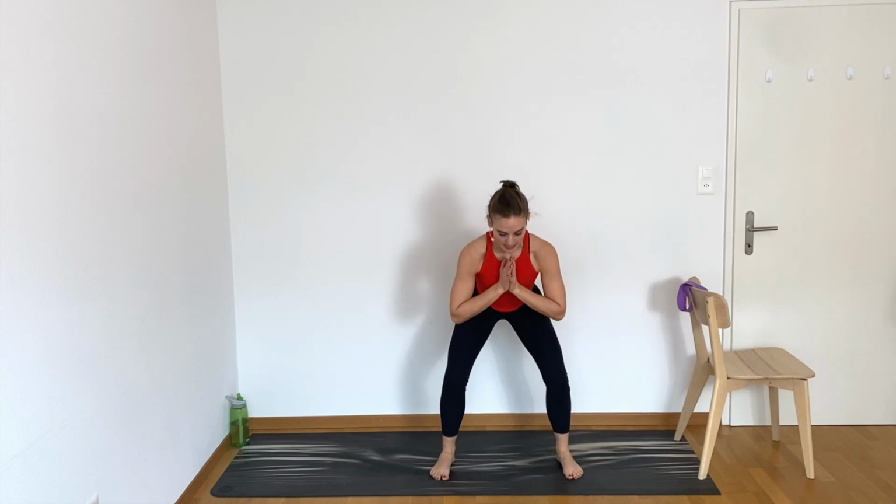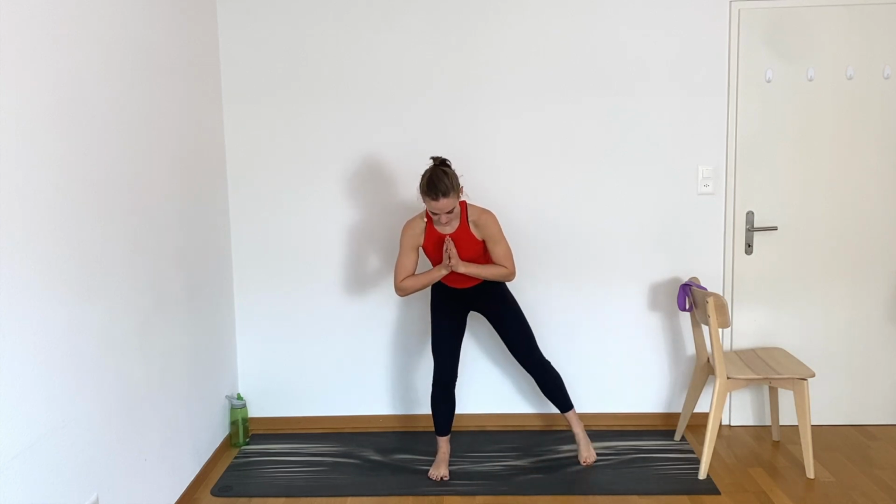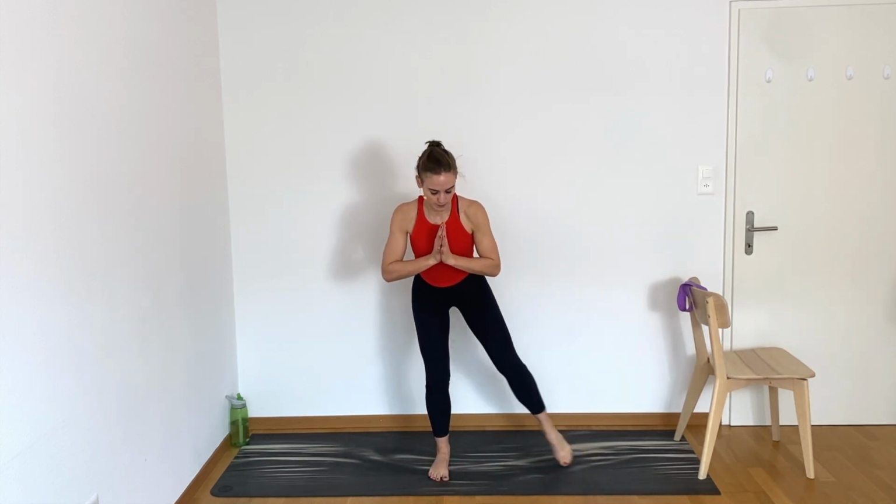So we have a little bit of a standing series to start the class. And then after that, we are going to come down to the mat. So we get a little bit of everything for this butt. 4, 3, shift your weight to the left foot, tap the right toes in and out. There we go.